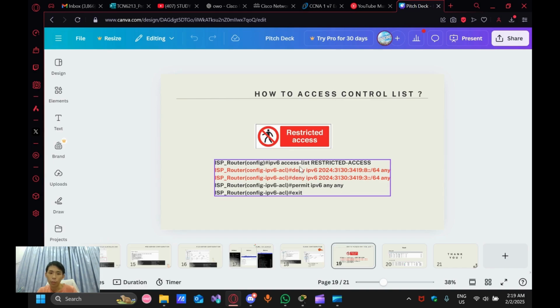So the format for this is deny or permit, then what type of connection, so in this case it is IPv6, and then where the ping is coming from. In this case it is from subnet mask 8 or subnet mask 3. Subnet mask 8 will be the staff room, subnet mask 3 will be the wireless devices, and then any will be where it's going to. Okay, so after we type these two, we need to remember to type permit ipv6 any, so that the devices from other subnets can still enter freely.